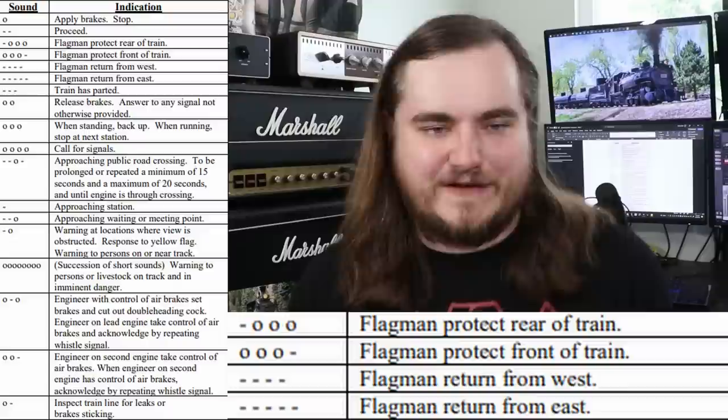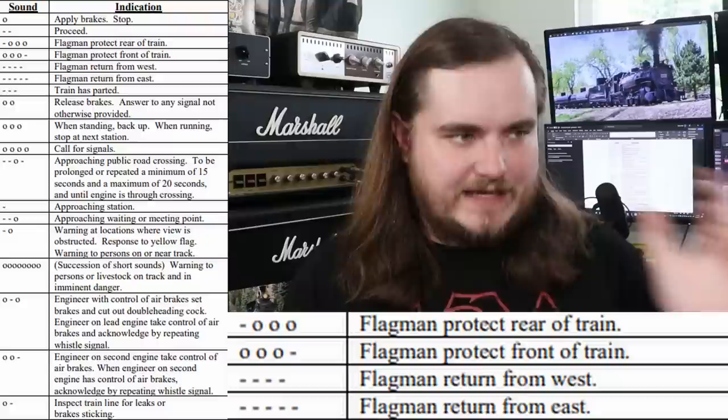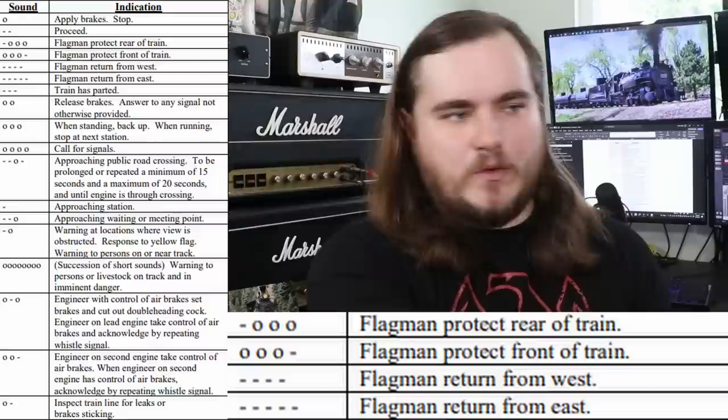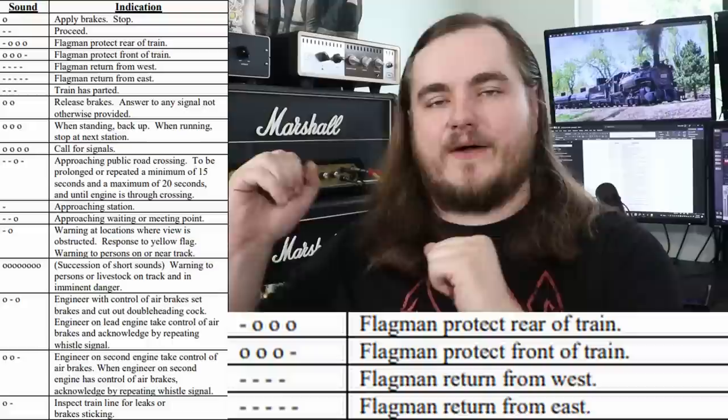Now, this specific timetable was for a subdivision that ran east and west, and so the commands are only for east and west, and that is specifically railroad subdivision east and west, not true east and west. If you have a railroad that mostly runs west, but maybe it jogs straight south or straight north or something like that, if you're running towards the western end, they consider it west, and that's that. And so this command means no matter if it's actually north that they're walking, they're going westbound down the railroad. So you would send that command.